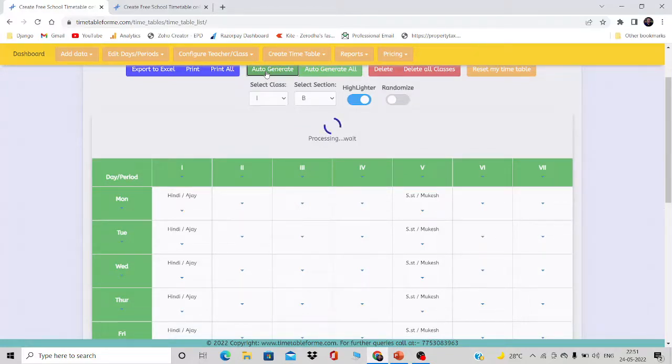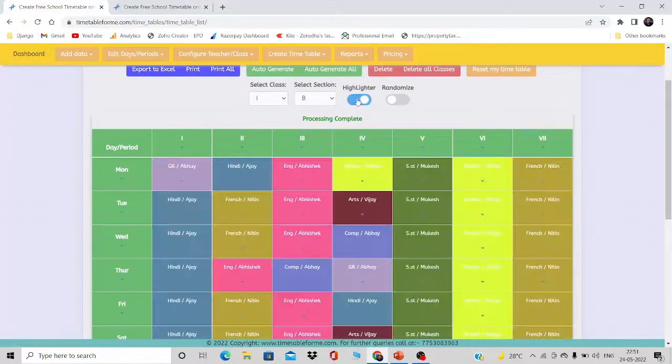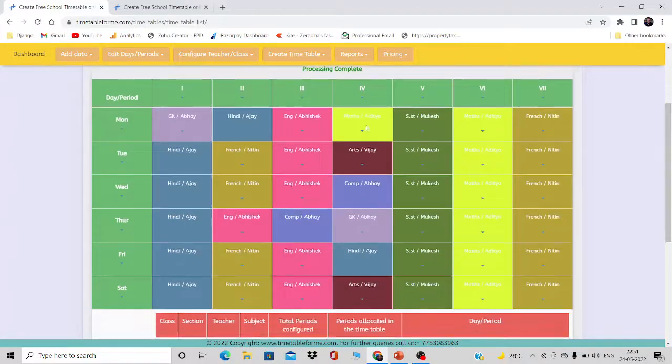So we have clicked on auto generate, and it is taking some processing time, and here we are. In certain cases, it is going to shuffle a few things possibly. 99%, whatever you want, you can set the things as you want. But just to make sure that all the slots get properly filled up, it might switch certain things, like it did out here, that is GK, that is Abhay out here, and then we had Hindi, but the rest of the days we have the class teacher out here.